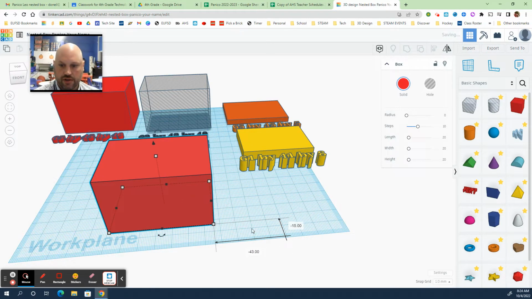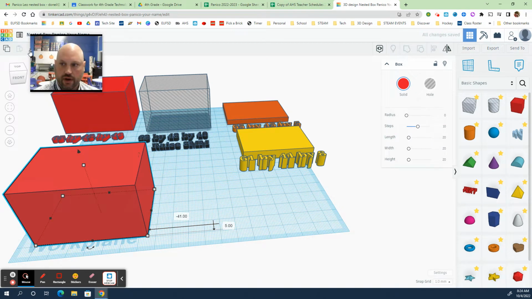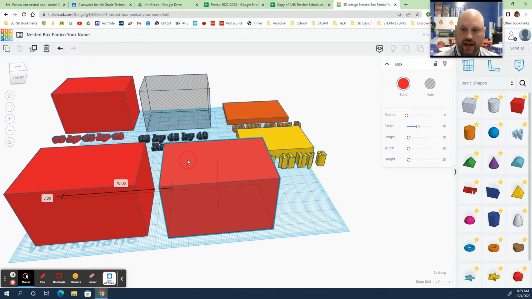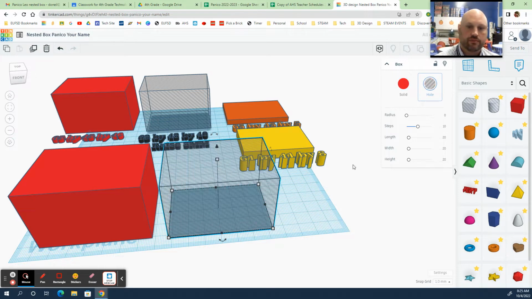Okay, now remember, in order to do that, you must click on the shape once and then find that little white corner, click on it again, and then you can click right in here and change the sizes. So that's box number one. We are going to duplicate that box with our duplicating button here. Click it, drag that out. Okay, and that's going to be our hole. So we're going to turn this into a hole by clicking this button here.